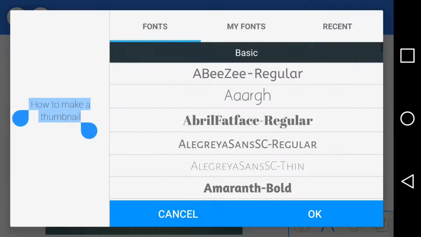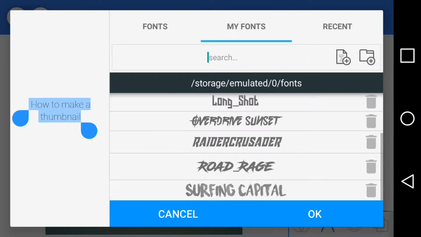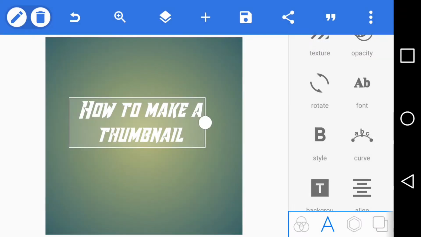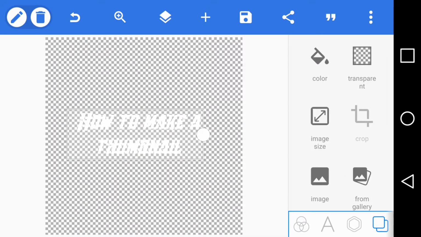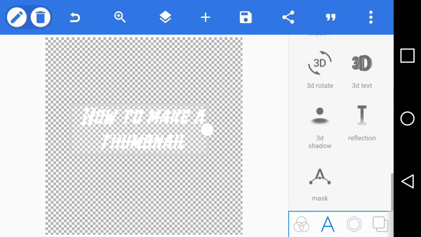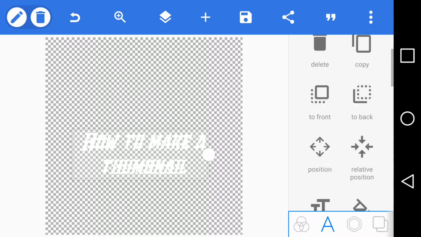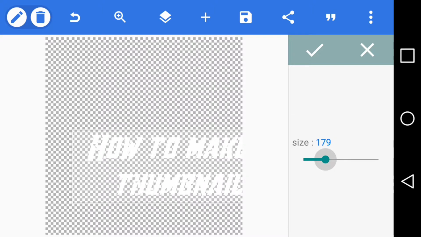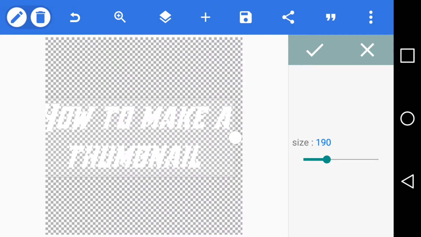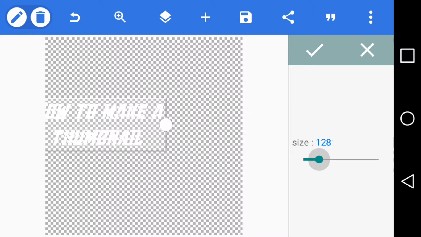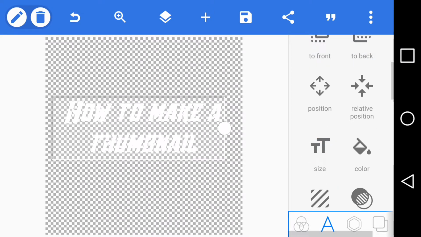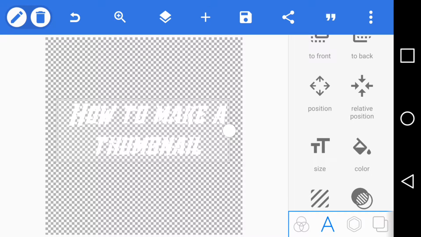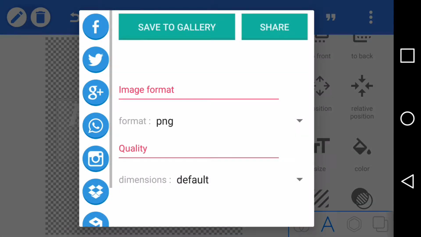Now I can do a video on how to add fonts, but I don't know. You're gonna make it transparent. Sorry if I'm going too fast. Like I said, this is only for experienced Photoshop users that have made thumbnails before, you're just trying to get better at it. That's the type of people I suggest this video for. If you don't know how to make text or add text, then I do have a video coming up on how to make cool looking text. So yeah, you're gonna export your text.